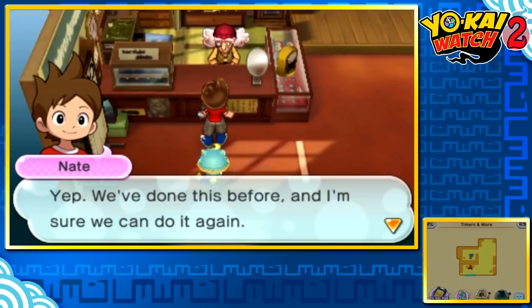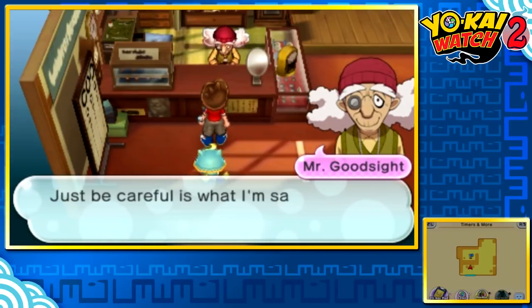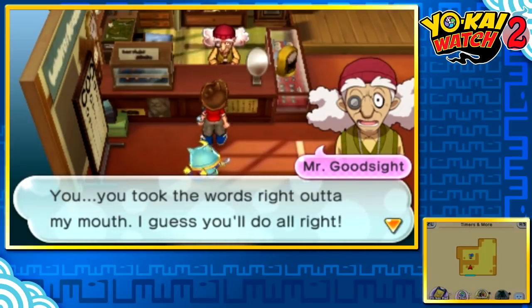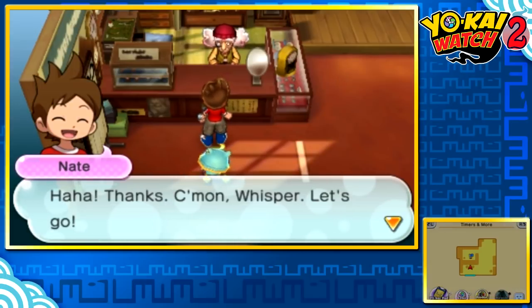Yep. We've done this before, and I'm sure we can do it again. Just be careful. That's what I'm saying, okay? Because the higher you rank yokai, the more dangerous it is, right? You took the words right out of my mouth. I guess you'll do it all right. Thanks. Come on, Whisper. Let's go.